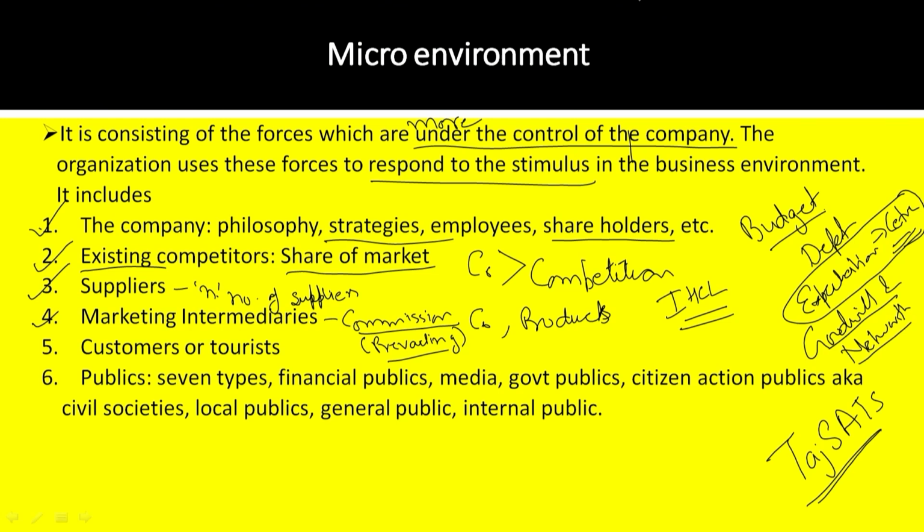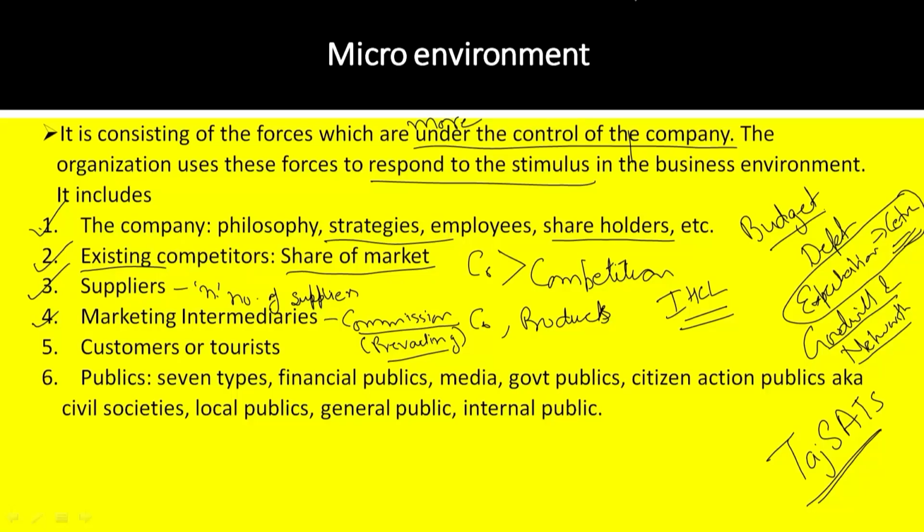Like TLC is there, History channel is there, there are different types of channels. There are channels also available for niche markets. So as per their choice, people watch it. Anybody who's interested in biking may watch a different channel. Anybody who's interested in spiritual or religious things may watch Astha channel, may watch Sanskar. So depending on the type of product, different media can be chosen by the company to communicate with their customers. So it directly affects the demand of the product.